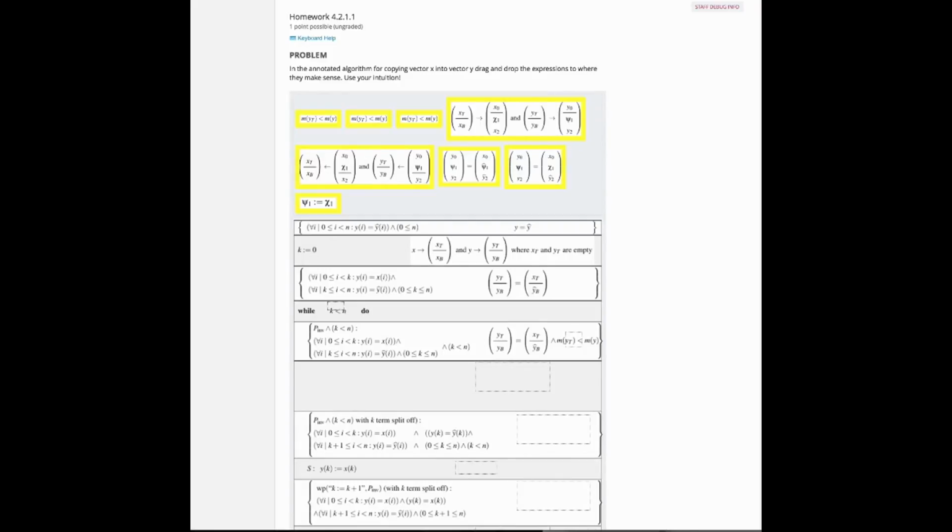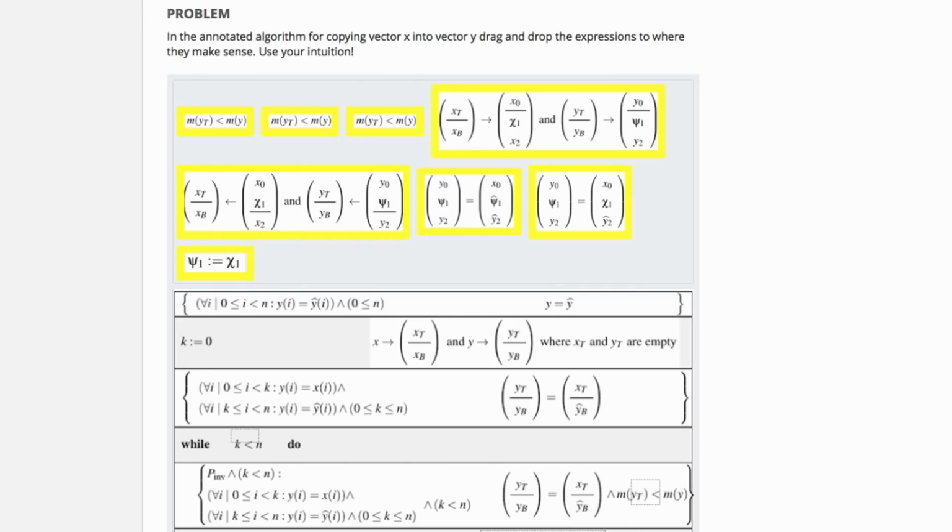Okay, so let's play around a little bit with this new notation, and to do so you're going to play with this drag and drop problem. Now by the time you see it we may have fine-tuned this problem slightly, but hopefully you'll get the idea of what's going on. So first of all, we introduced this notation for indicating the size of a vector.